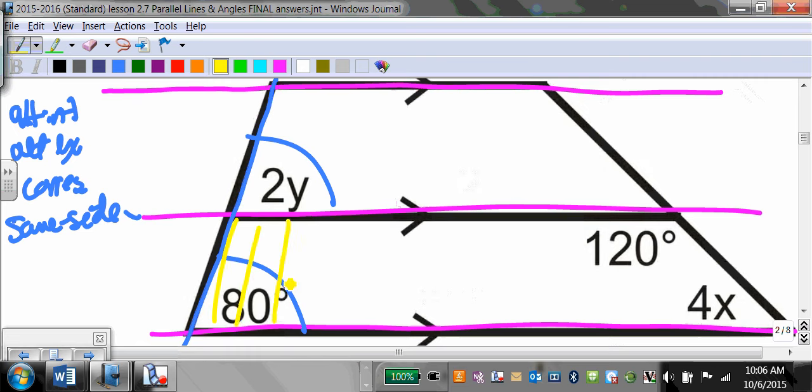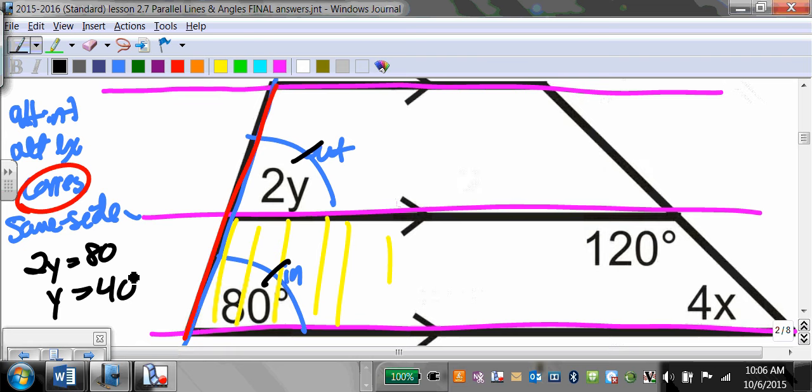Let's see what's going on here. If you're looking at these two lines, this is interior. This is outside those two lines. One's in, one's out. Same side of the stir stick. What is it? Corresponding angles. Second question, are they congruent or supplementary? Correspondings are congruent. So the first thing we're going to do is we're going to solve for y. We're putting that 80 down. Your goal is this, find every single possible angle in that diagram.